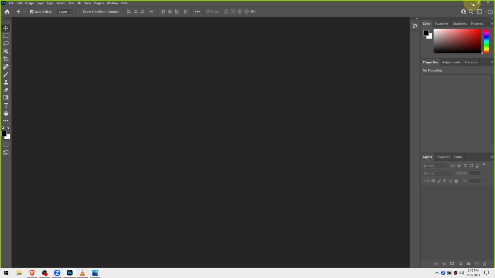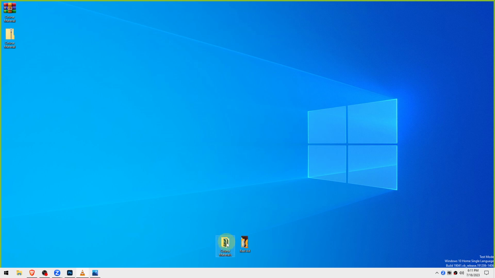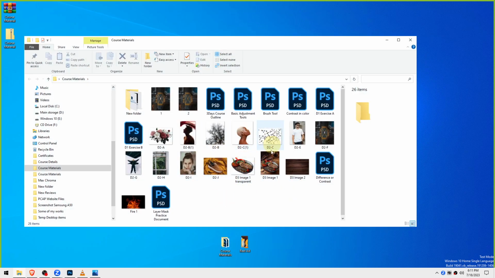Alright? And also, aside sa Photoshop, there's another thing that we need, which is the course materials. Sino dito yung wala pang course materials? Lahat ba meron na? Na-download nyo na yung course materials? Ano ba yung course materials, coach? Yun po yung mga images at mga files na kasama na din sa email, no? Nandun din sa email nyo. Ito po yun. Mga images. Okay? So, sa inyo guys, konti lang yung mga PSD files kasi I have my explainers here. But the photos should be the same. So, I hope meron na kayong mga course materials.